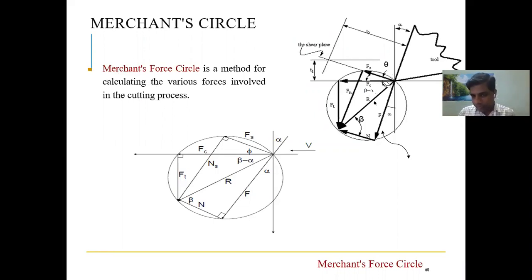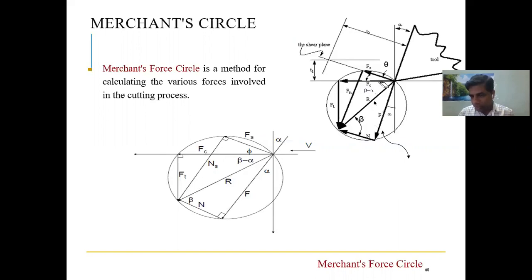So this is the theta, right? And this is alpha, and this is beta. When this is beta, this angle comes to be beta minus alpha, right? Because this is 90 degrees, and this is 90 minus beta, and the total angle is 90, and here it's alpha plus 90 minus beta. So this angle is beta minus alpha. With basic trigonometry, you get this is beta minus alpha. So these are the 3 important angles: beta, alpha, and theta.